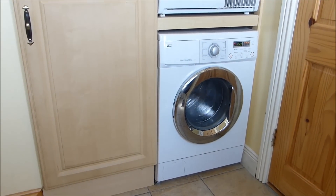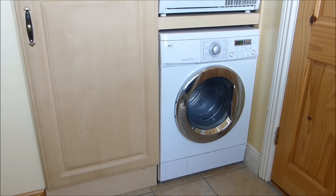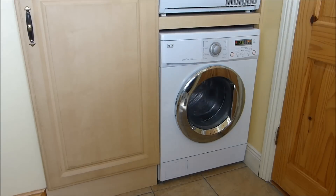What I'm going to do is show how to fix it very easily without having to pull the washing machine out, take the lid off, or pull it apart. There is some messing around with it required, but this is very easy. So I'm going to show you how to do it now.